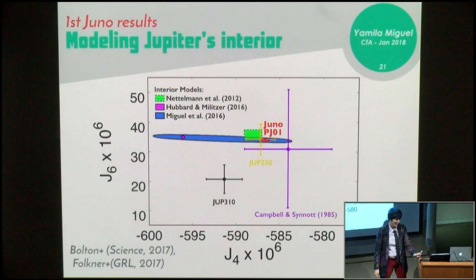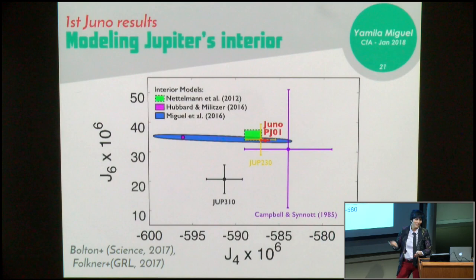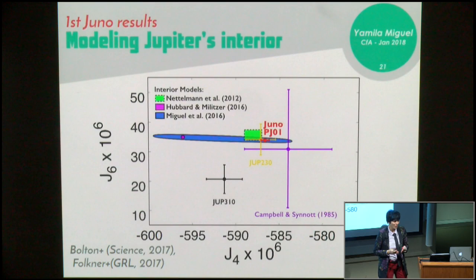We have two independent teams doing these measurements, and they were discussing a lot about the error bars, which ones to put, and they decided to put the larger ones that they could. So these are really the larger error bars we could put there. The one in J6 is even inside the dot. So it's really, really, really good measurement. And of course, this helped us with the models, because then we knew where to focus. Okay, now we have to start understanding which are the models that actually fit this data with such incredibly small error bars.